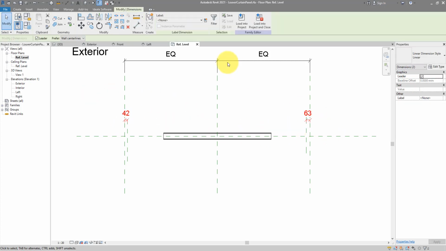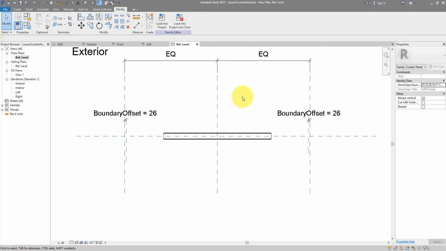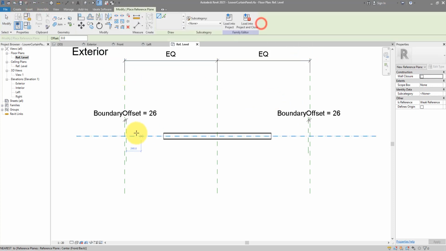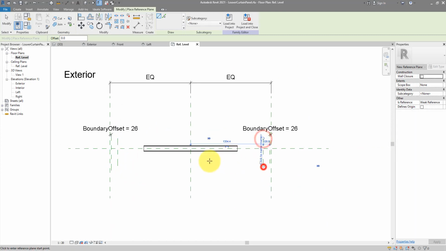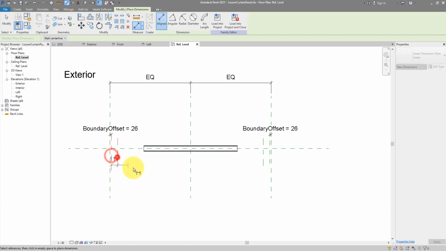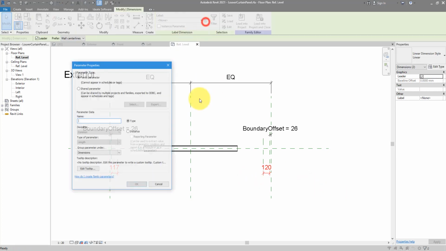And these two can now use the previously created parameter called boundary offset. Because this offset, it runs around the entire 4 boundary lines of the curtain panel. That's why we can have this same parameter driving 4 different reference planes. Next thing to do is to create planes to define the size of our frame. This curtain panel, apart from the louver units, it needs to have its own frame as well. So I can now make another plane there, and one more here. Put them into here using 2 more dimensions like this. I can now get them both and say that should be the frame width.